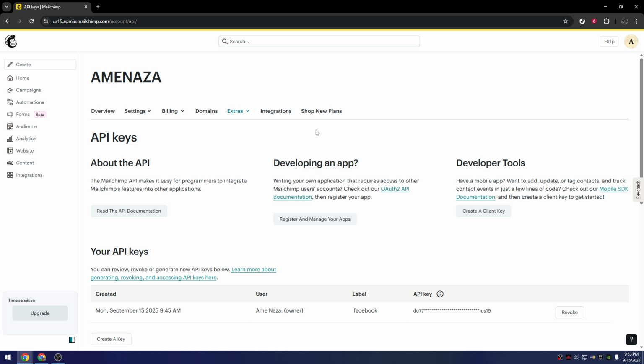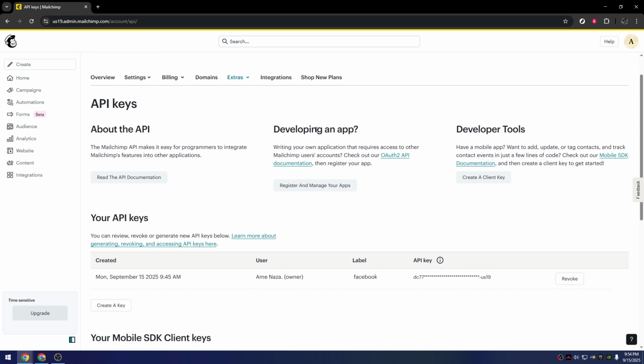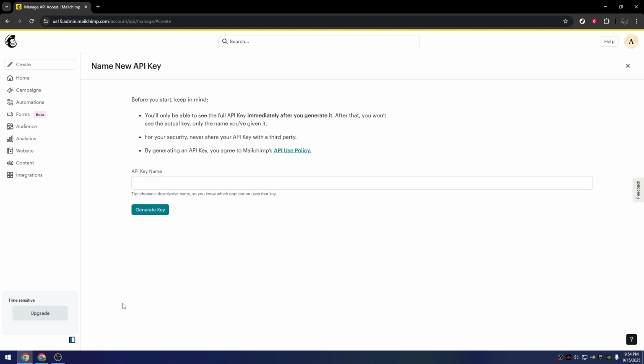On this page, you'll notice a button to create a new key. This will be labeled Create a Key. Click on this button and you'll be prompted to provide a reason for generating this new API key. It could be something as simple as integration with another service or a new campaign project. Enter your description with clarity so you remember its use later. After explaining the reason, you're ready to generate the key.